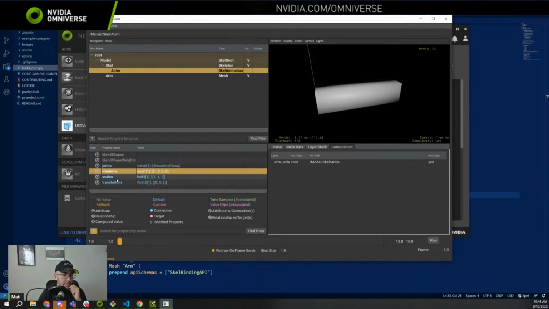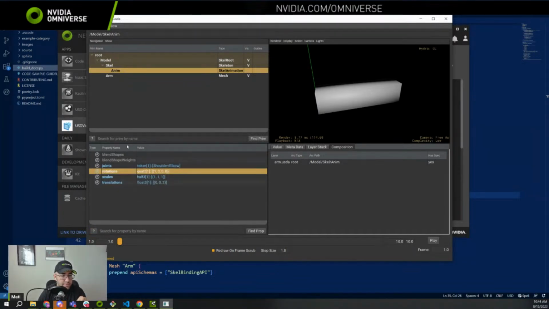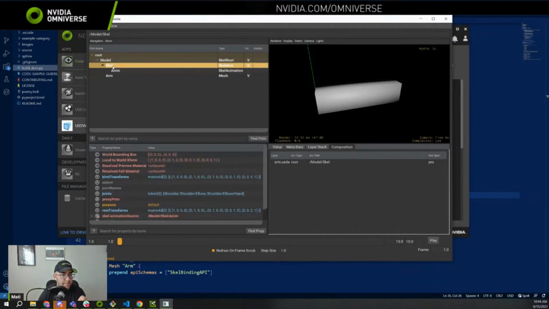Another thing that should have helped here is the green, which means that it has time samples, it's animated, whereas these have the default values that have been defined for that prim. So another helpful tip there. Okay, so we're bending at the elbow.